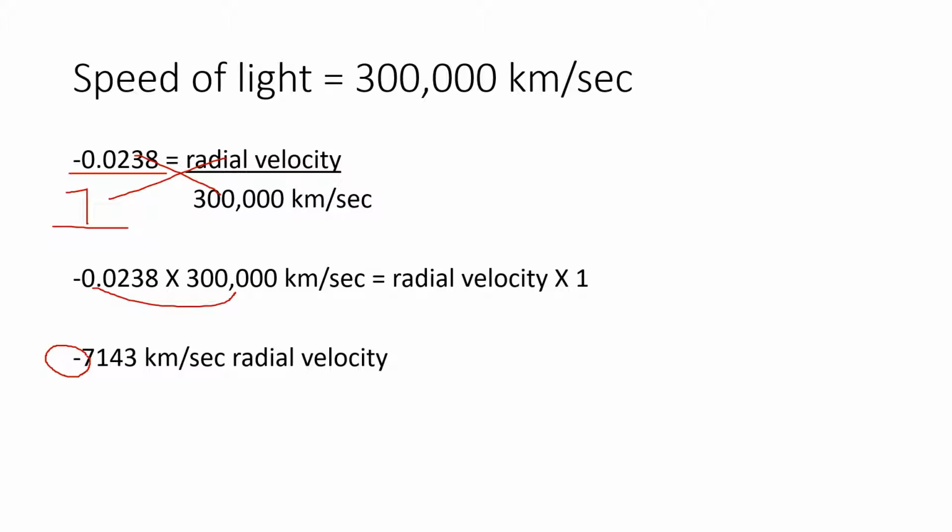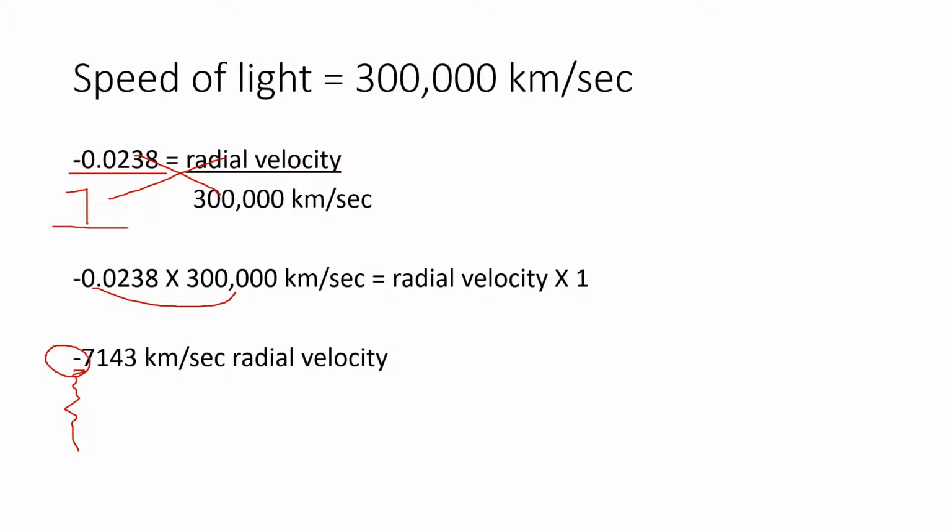This negative sign here is important because remember the problem asked you whether or not this nebula was approaching or receding. Now remember that if the wavelength is getting shorter, then that is a blue shift. It is coming towards you. It's approaching. Remember that the wavelength should have been 21 centimeters, but it is seen at 20.5. So indeed, it is getting shorter. It is a blue shift. This negative sign reminds us that it is coming towards us. It's negative when something is coming toward us. So this is indeed a blue shift, and this nebula is approaching.